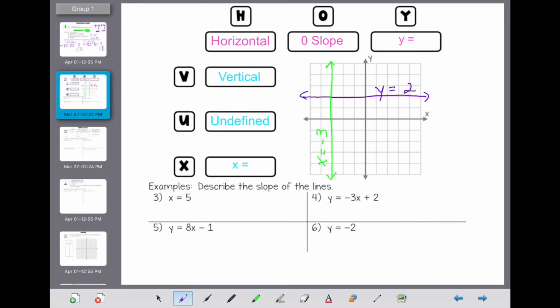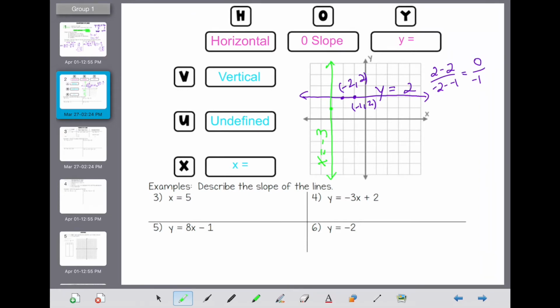For my line y equals 2, if I take 2 points to calculate the slope, let's say I'm choosing negative 1, 2, and negative 2, 2, and I plug them into the formula, just because I'm doing an example, I'm going to skip writing out the actual formula. In the numerator, I have 2 minus 2, which is 0. In my denominator, I have negative 1. So this would be a 0 slope. If we remember slope as being rise over run, there's no rise, so it's a 0 slope.